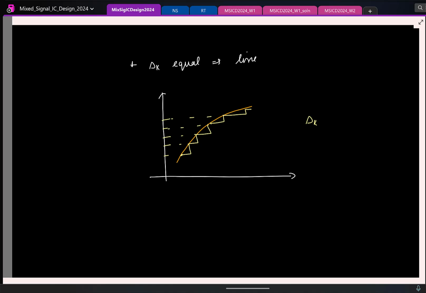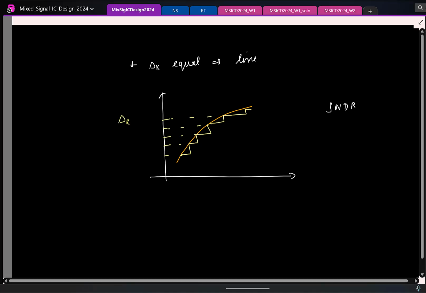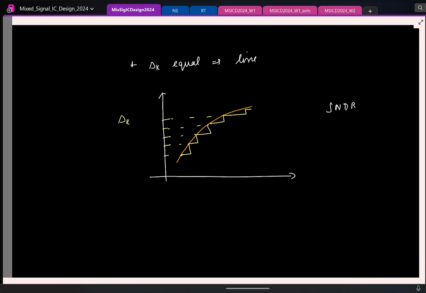So that's what we mean when I say that we have a nonlinear quantizer, and here of course when you feed in a sinusoid you will get harmonics, and you can find the signal to noise and distortion ratio to quantify this and move on. But sometimes you are actually not interested in digitizing time varying signals. We might be interested in digitizing so-called static or DC signals, right? So in that case, I would like to see how nonlinear my ADC is when digitizing DC signals, loosely speaking.